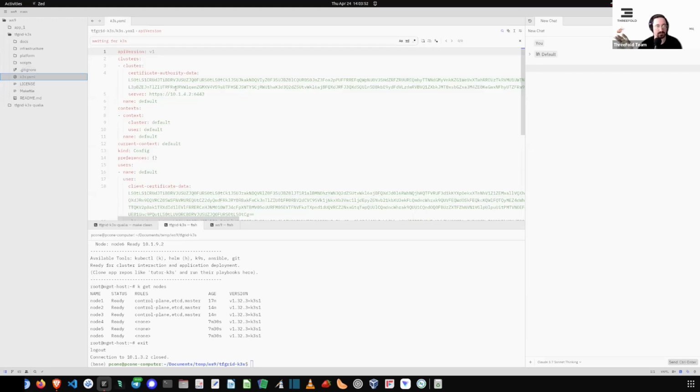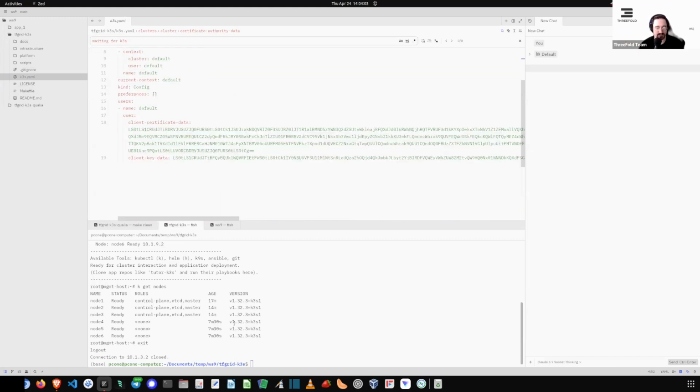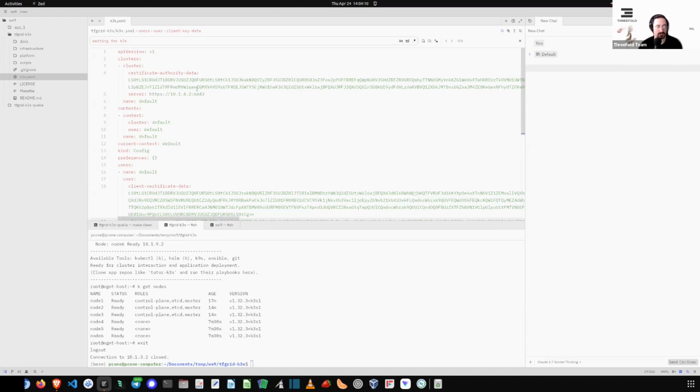Everything is there. And you see here the K3s YAML. This is the kubeconfig. I don't care here because I'll destroy this, but you don't want to share this file. This is what you need. Basically, that's what we set on the management node to access the Kubernetes cluster. This is your password and sensitive data to access the cluster. This is local, so I could control from a distance from this local computer, but I also set it on the management node for security reasons, and it's quicker.